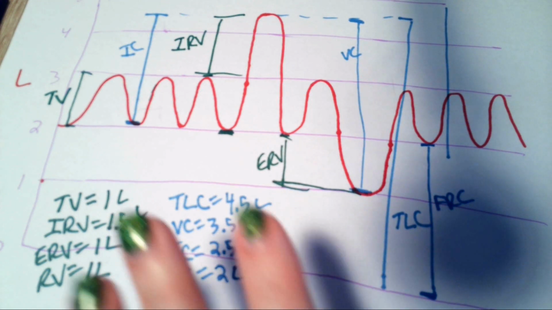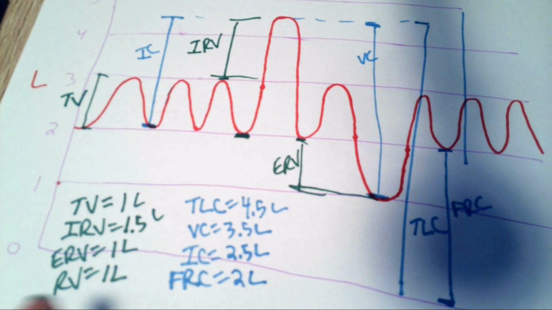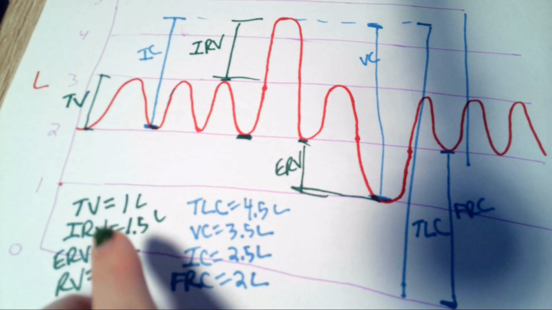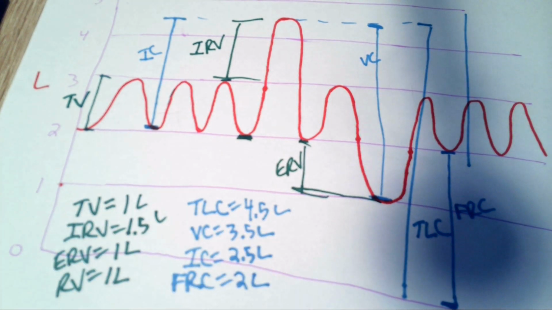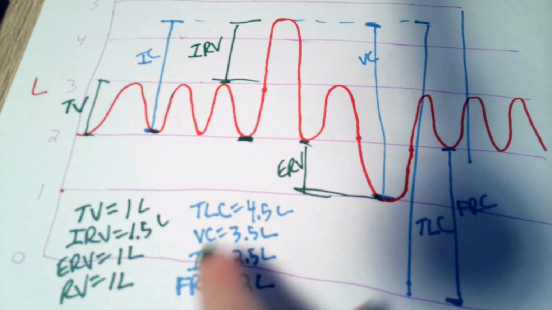Okay, so there'll be a graph like this on the test, and you'll be given this almost exact graph, maybe even the exact one that's on your slides, and you just need to know, if I ask you, I'm not going to ask you all of them, but I could pick any one of these and say, what is the tidal volume on this person?